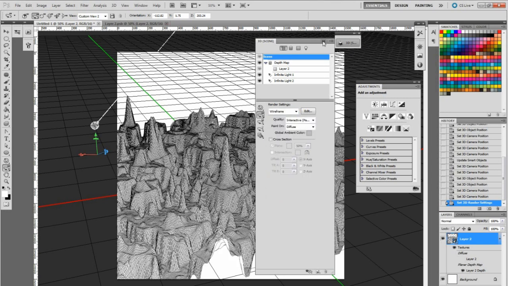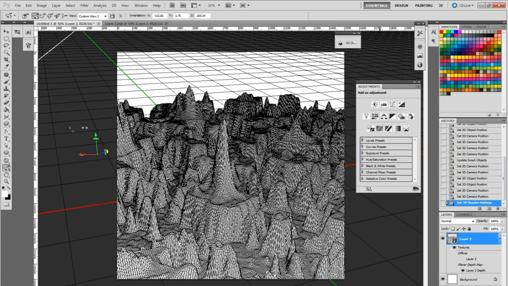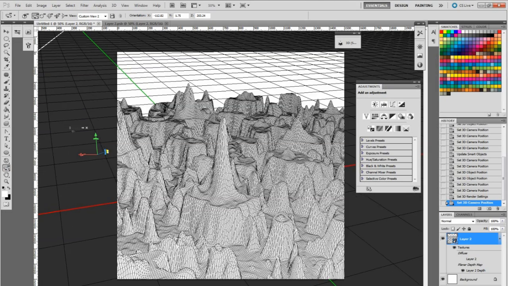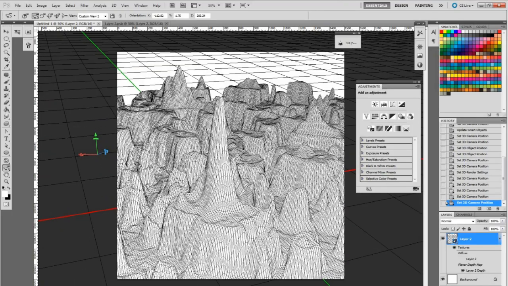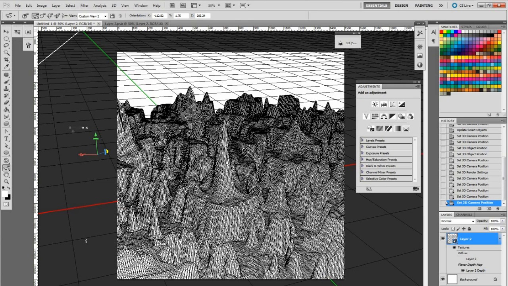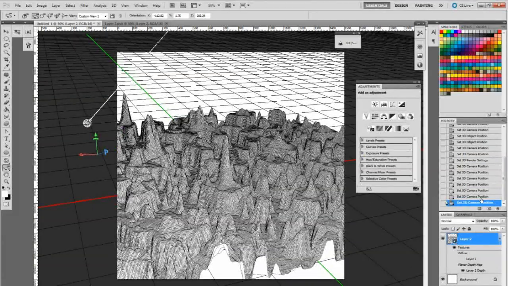Now, what I was talking about with the jagged points is it's because these triangles here have become quite long, whereas the ones on the flat level are still pretty uniform. And this is important when we actually bring it into Element and we're choosing how to use the UVs. So we'll cover more of that later.